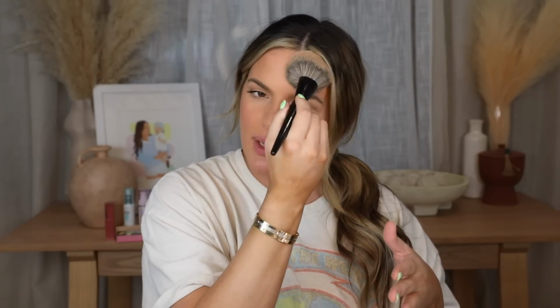So I am going to take my Charlotte Tilbury powder and we're going to apply a little bit of powder over top and just see, because if I was out and about and I wanted this to last, I would totally do this. I would blot first though. I wouldn't just go in with powder, but I don't have any blotting sheets up here, so you can see just how good that looks.